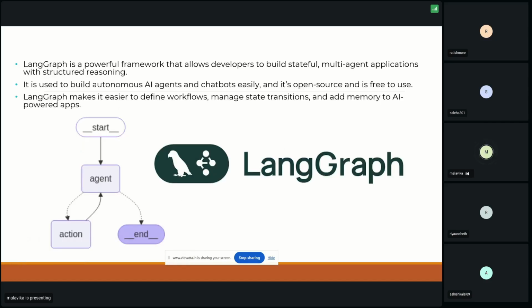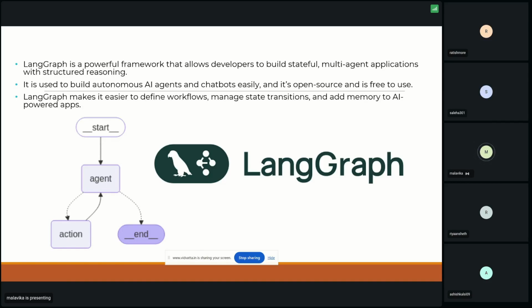So LangGraph is basically a very powerful framework. It allows developers to create stateful systems. When we say the word stateful, for example, here we are at start. When we go to this agent, this action, they all are called nodes or steps.